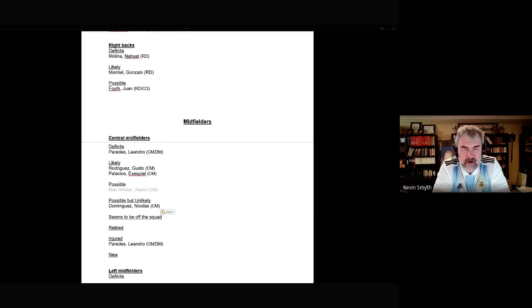Now, even though he started with the team in 2017, he didn't make the World Cup squad. He just made the preliminary squad for the 2018 World Cup. But he was a starter by the time the Copa America came around in 2019, and started all the games there, and started actually just the odd number games in the 2021 Copa America. So it looks like he was being rotated with someone there.